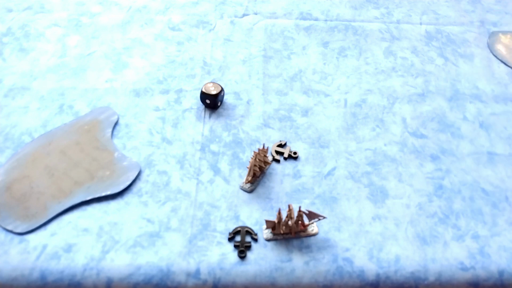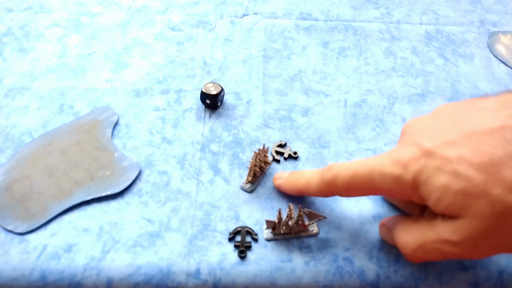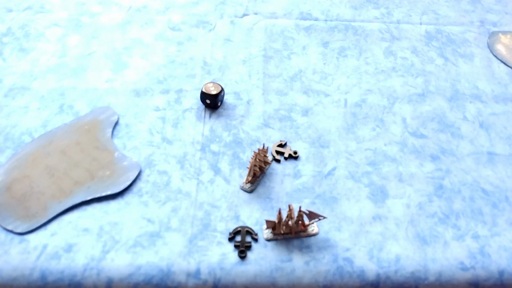We're getting a little bit closer. So the Americans now are up against it, because if they do manage to get out of this predicament, they're going to be sailing into the rain squall. Not a good place to be. Now that we've done our weather effects, we're going to roll our sailing dice.